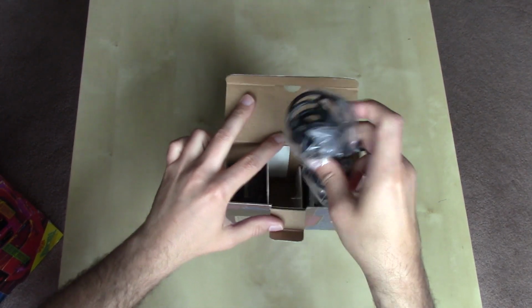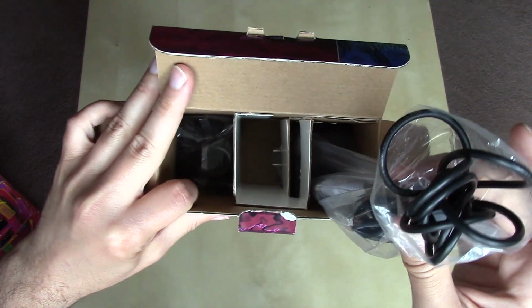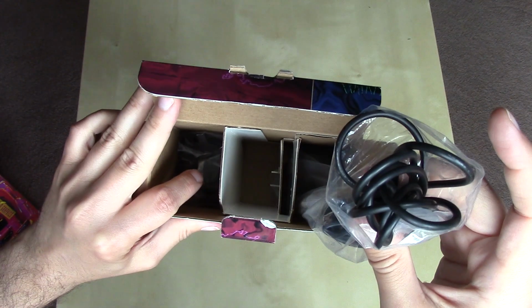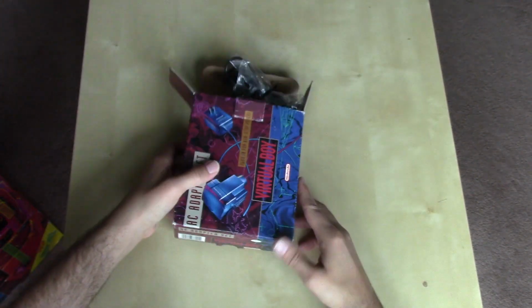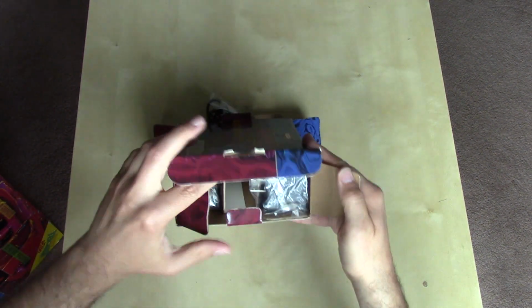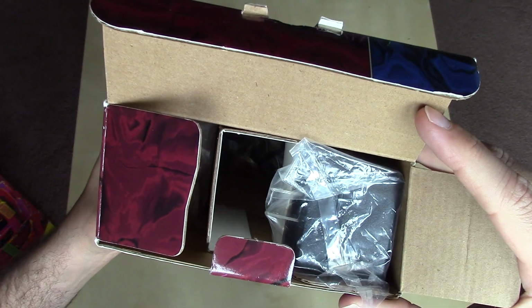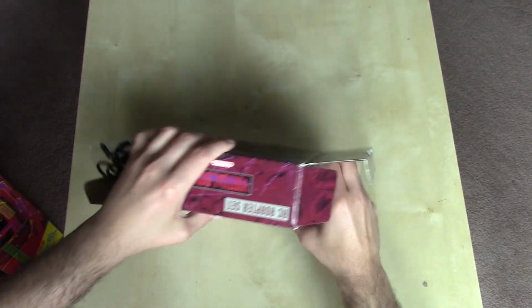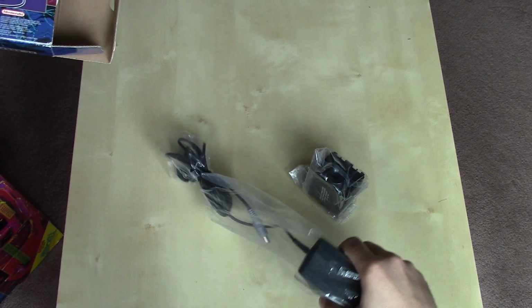And you see I can't get the AC adapter out because it's getting hung up on the prongs from the AC adapter itself. I've tried putting the AC adapter in all these little compartments, but that is the only position in which it fits. So in order to get this out, I'm going to have to open it up from the other side. And there's the AC adapter. You can see the prongs there where they're getting hung up on the cardboard. So I'm going to need to grab it from here and pull it out this way and have the cord come through.